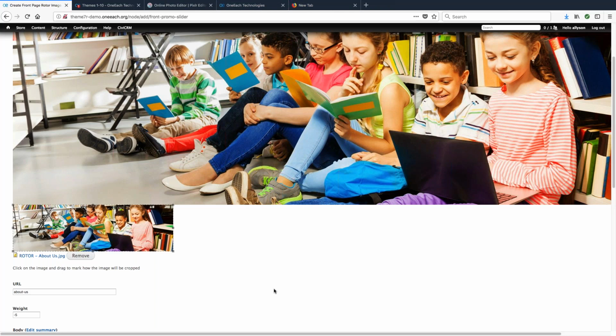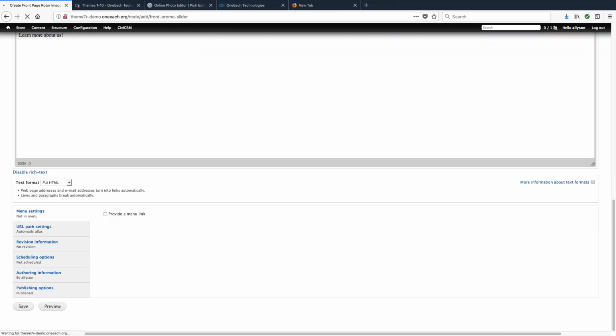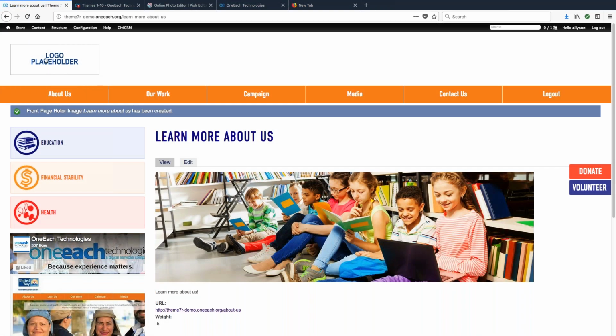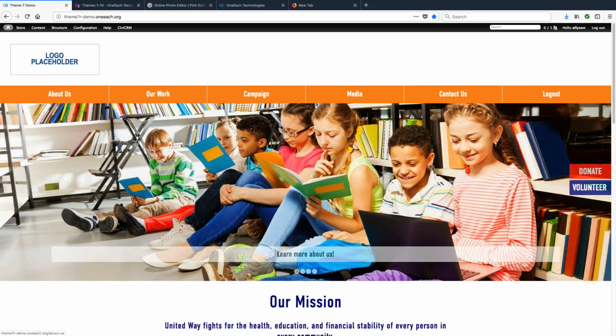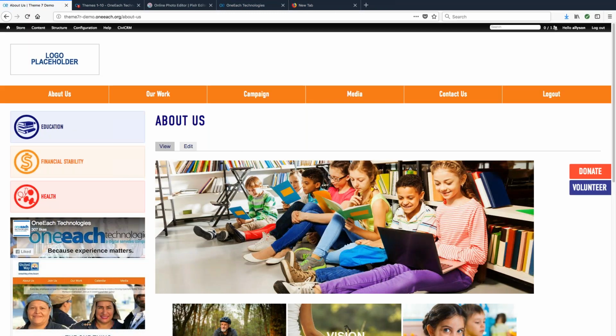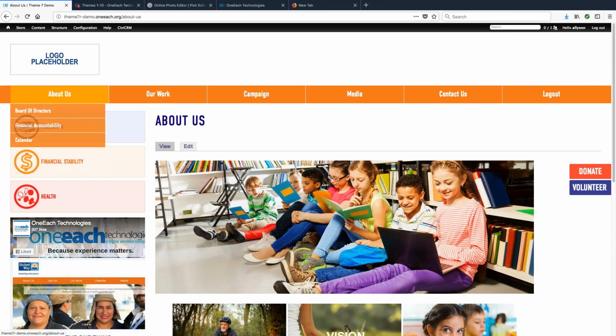So if you can size them outside of the system and just bring them in and have them fit the box perfectly, you're going to be happier with your end result in most cases. So there we go. It is my rotor. I go back to my home page. It is the first rotor, Learn More About Us. I click on it. It takes us to the About Us page, which actually happens to have the same picture on the top with my little boxes. There you go. Okay, so we've done some cool picture stuff.